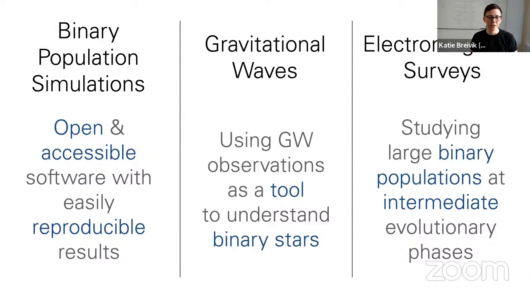One of the first things that I started working on as a graduate student and have continued to work on is gravitational waves as a topic. I'm not a person who thinks about detecting them, searching for them, even analyzing the data too much. Instead, I like to think of using gravitational waves as a tool to understand binary stars. That's really the meat of what I like to think about: binary stars. And more recently, I've been moving towards trying to think about how we can use the whole host of electromagnetic surveys that are currently online and plan to be online over the next 1 to 5 to 10 years to study enormous binary populations with really fantastic time resolved data that we can use to study binary populations at these intermediate evolutionary phases.